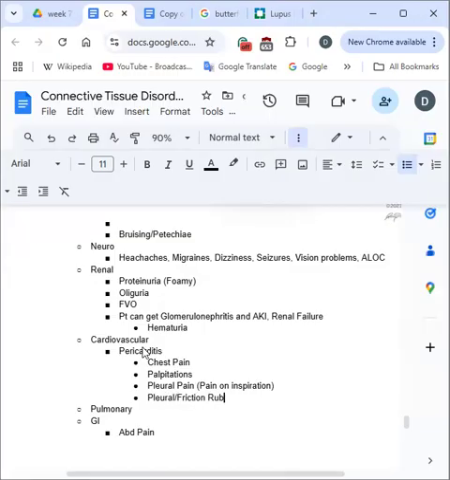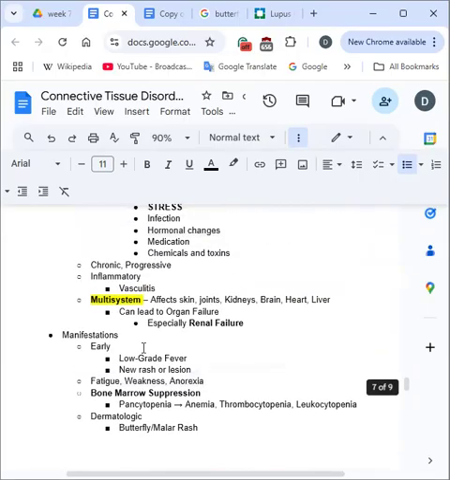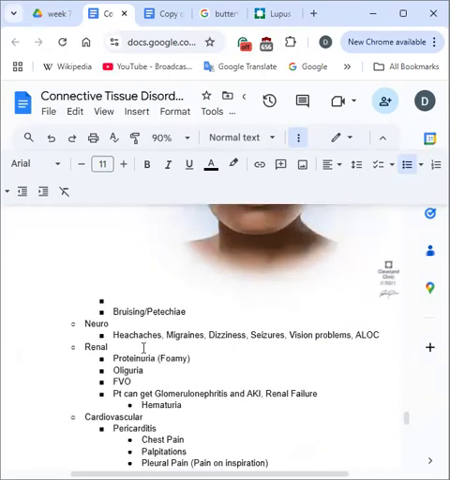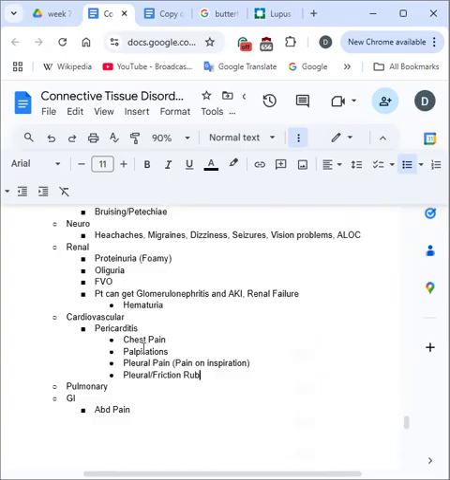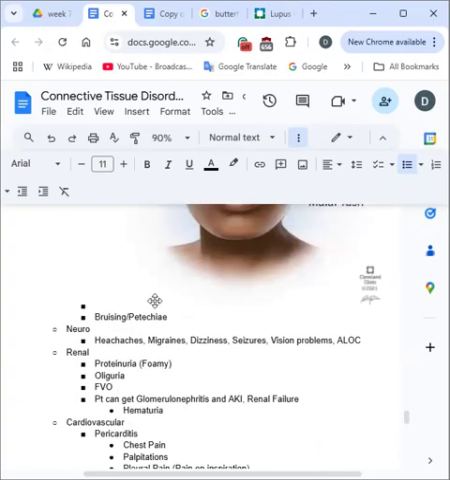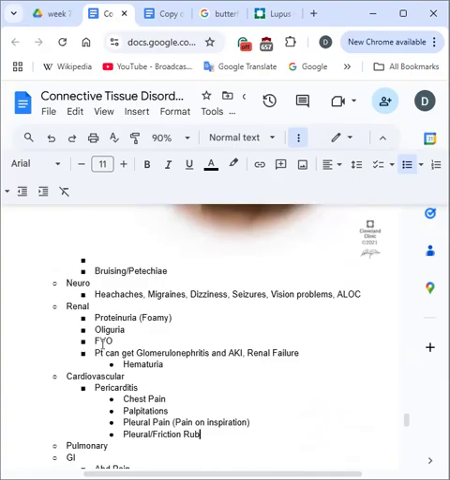That's the kind of one where you tell them to stop breathing and listen, and if you still hear the rub, that's a friction rub from the inflammation of the pericardium. But really, just think of general heart stuff and you'll probably get to the right idea. Here you can see just how much is going on. Of course, I don't expect you to memorize every little line. That's not realistic. It's just clustering everything down into the idea.